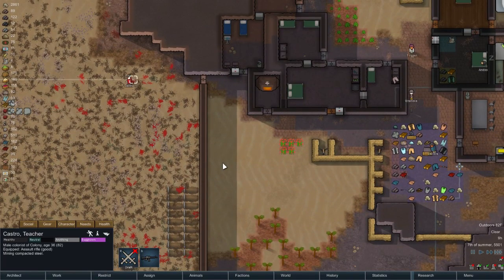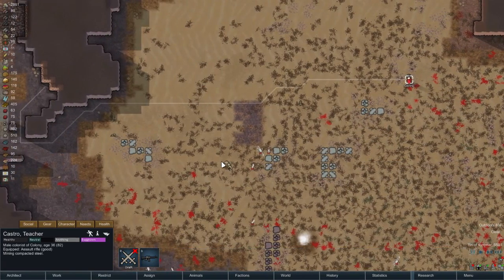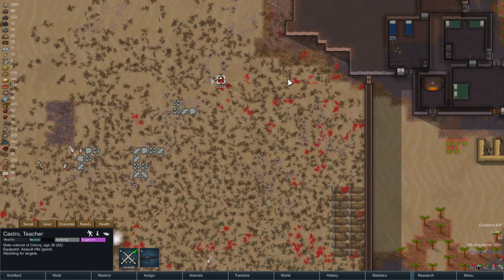Castro, you're cleaning, which is great, but now you're mining. Okay. We need to deal with the mega scarabs before you get over there, actually. Same goes for you, Trigger. And you, Barrera.